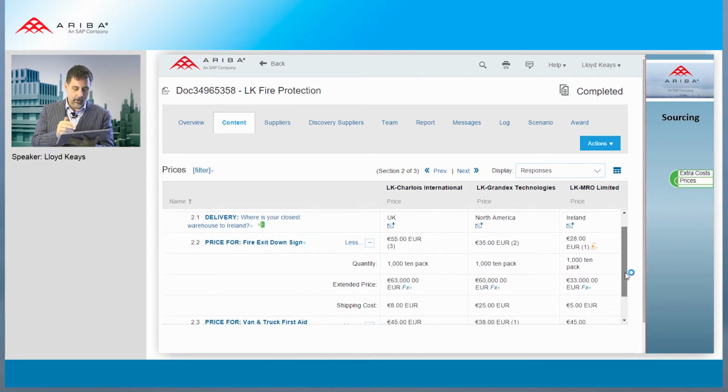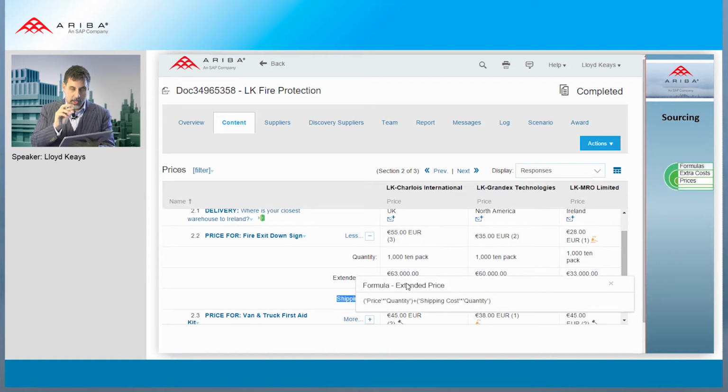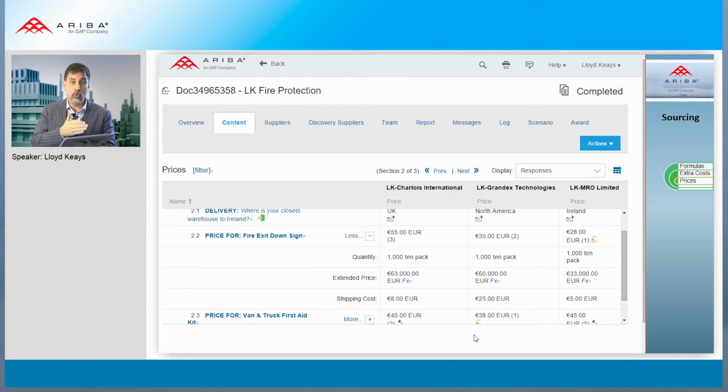Let's look at that. Here you see within those prices, you had shipping cost that was included. And this shipping cost might, in this example, be very low, but it could have a big impact. So you need formulas to bring those two together, or many others together, where you put that formula to calculate the total cost of this offer.